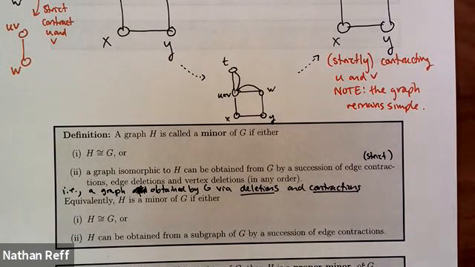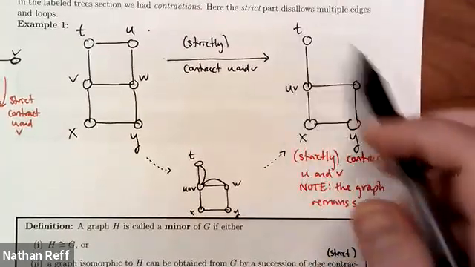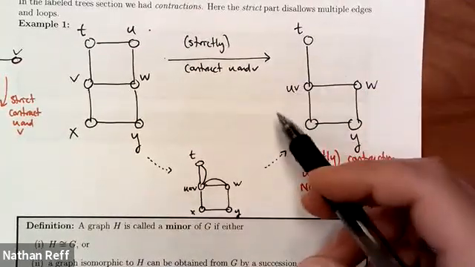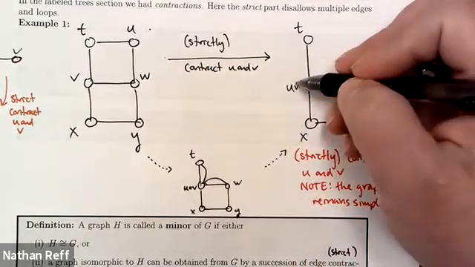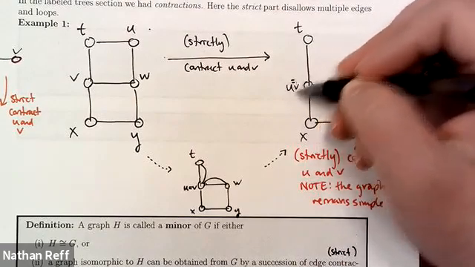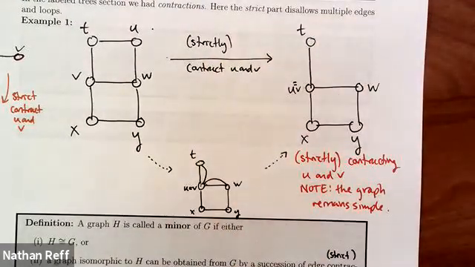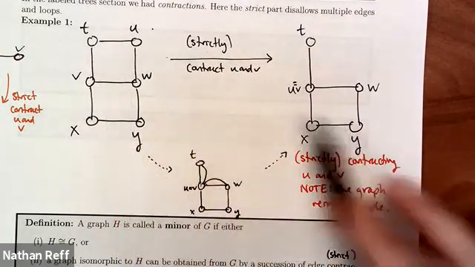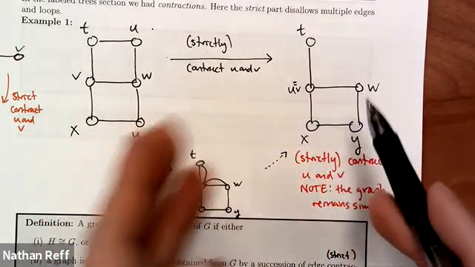So you could just think of it that way: obtained from a subgraph of G by a succession of contractions, because that's the only one that you're not necessarily going to end up with a subgraph of the original one. Sometimes you will. Like, for example, if I called this U equals V instead of UV, and now your vertex set is a new set, you're replacing U and V, just delete one of them. Would this be a subgraph of this structurally? The answer is yes.